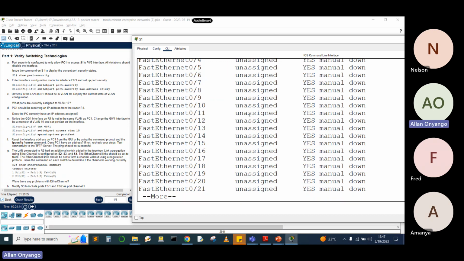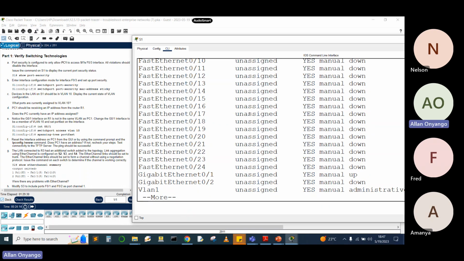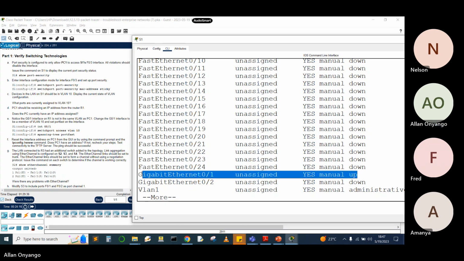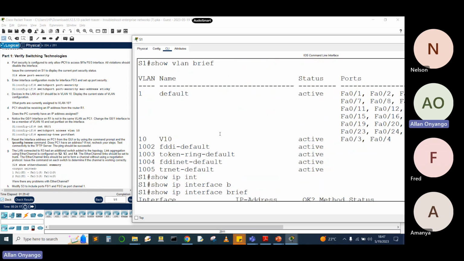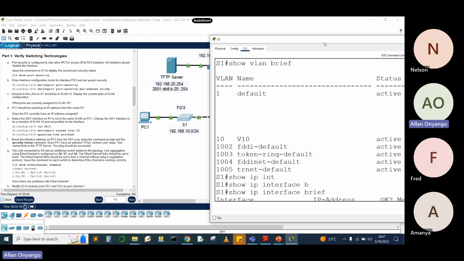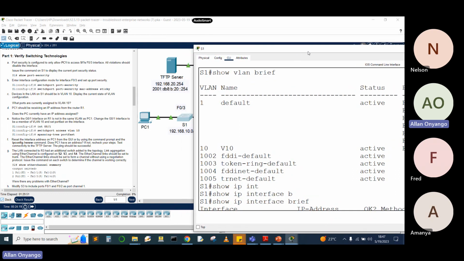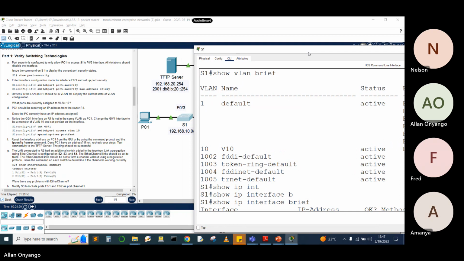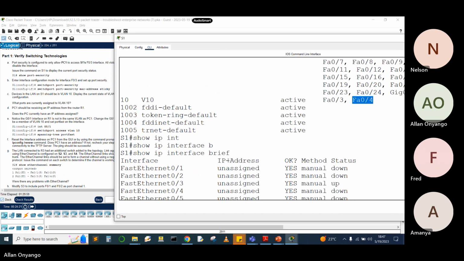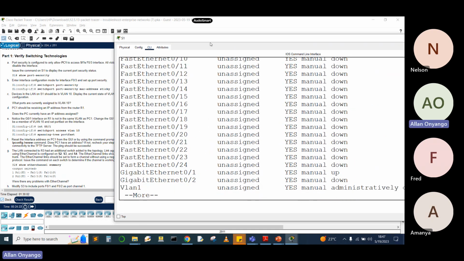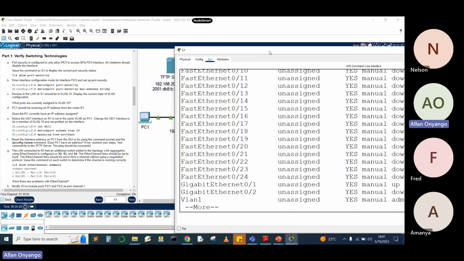Continuing down here, the only other port that is active, of course, is G0/1. So when I did the one for the VLAN, ports F0/3 and F0/4. I don't know why this port 4, because it's not connected to any device. Why is F0/4 under here? I don't know, I can remove it there. I don't know that it will reduce our marks, but let me see what ports are currently assigned.